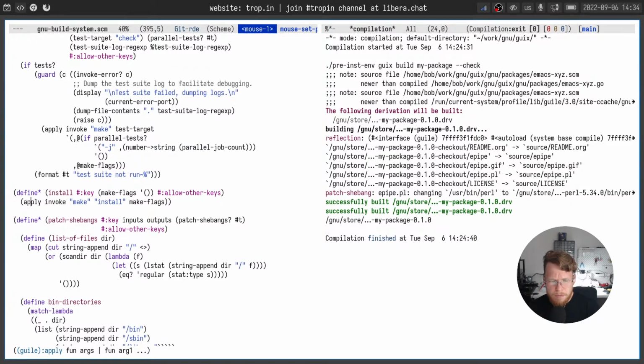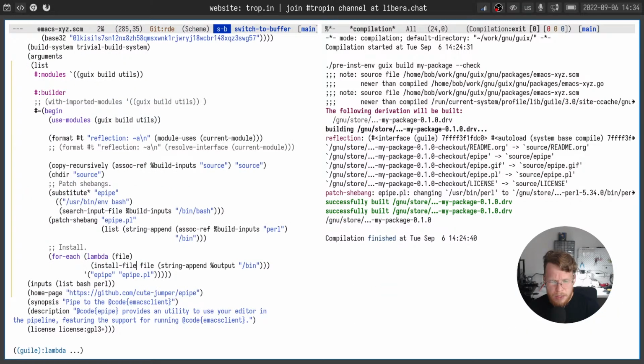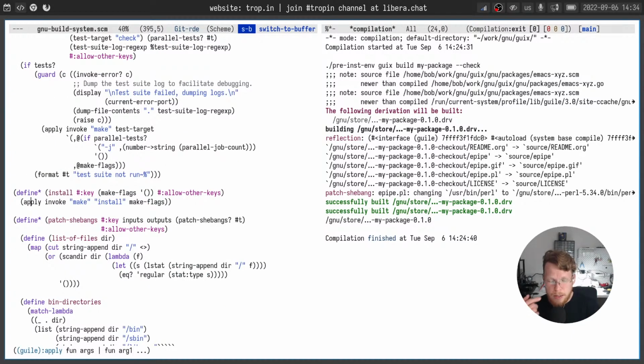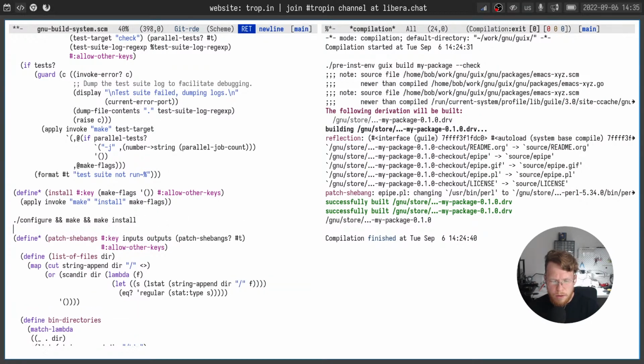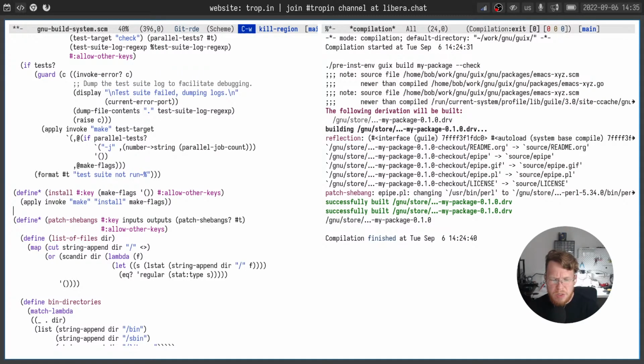And it's the install phase which usually you will see in GNU build system, because most projects using GNU build system have something like this in their workflow, which we usually call from our shell, but in our Guix package definition, it should be described in scheme language, of course. And this is an install phase described in scheme.